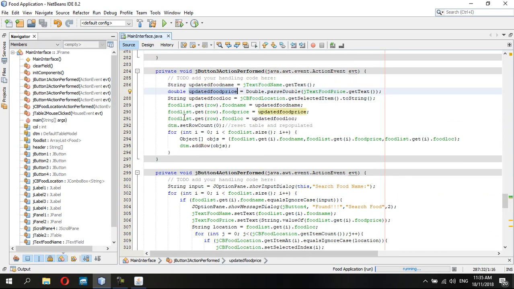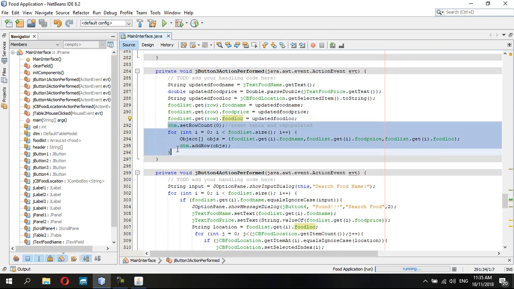So we just update the food list content object: food name, food price, food location, with these 3 new data, and then repopulate our table again. So every time we update our food list, whether delete or update, we need to repopulate our table. This is the way.